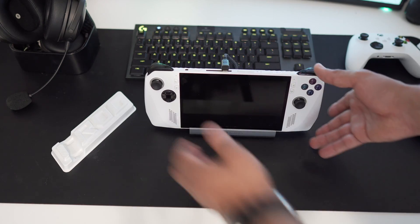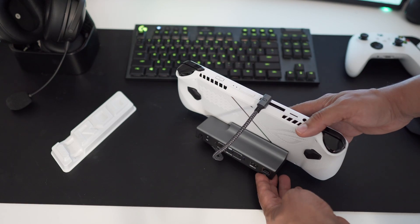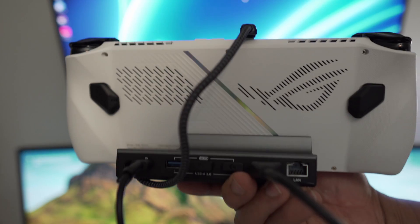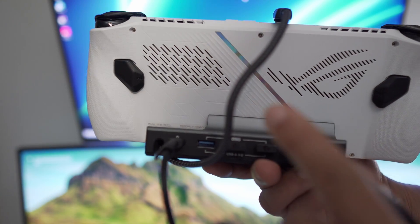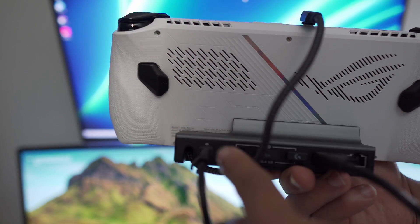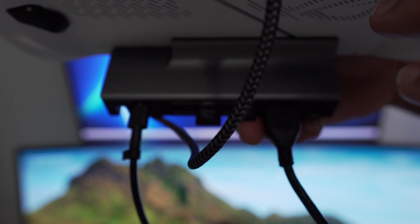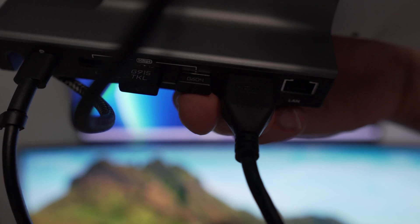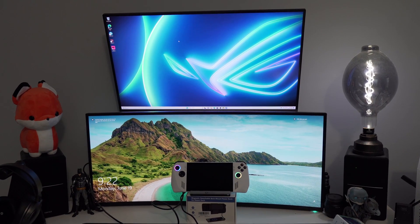The USB securely fits right on the top of the device. Around back you can see how easy it is to access all of the ports on the docking station — it's really simple to operate. As you can see, I already have two USB ports occupied with my mouse and keyboard, the power adapter's PD is already connected, and the HDMI 2.0 is also plugged into my monitor.